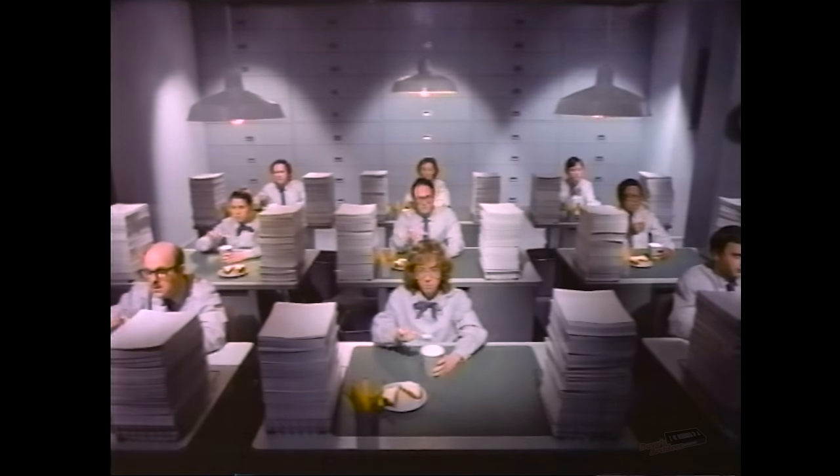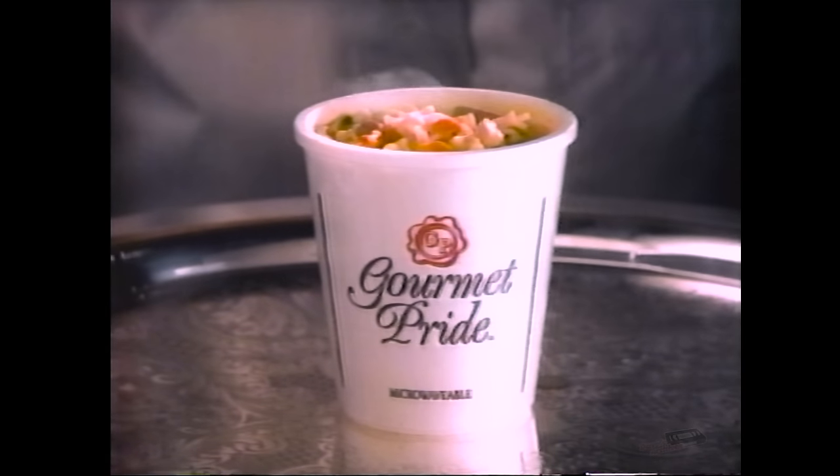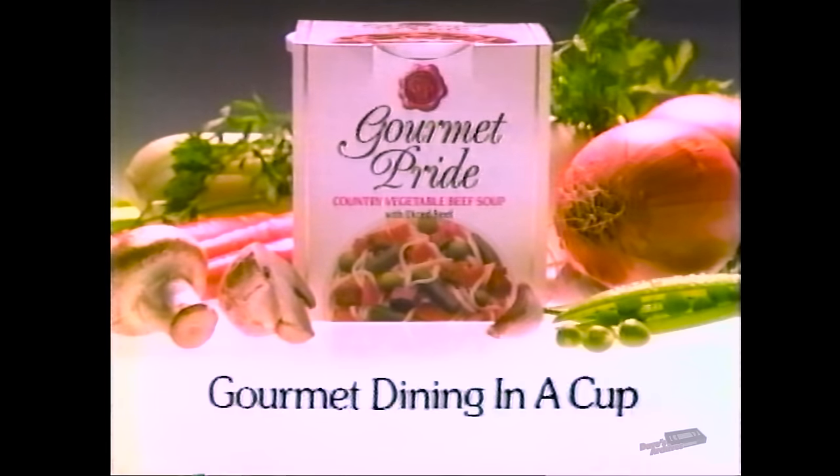Every day it's the same old thing. A dry sandwich and a boring cup of soup. Boring. Boring. Boring. But now there's a soup in a cup that's different. Gourmet Pride. Gourmet Pride has lots more vegetables and real chicken or real shrimp or real beef. And Gourmet Pride costs no more. So why settle for boring? Gourmet Pride. Gourmet dining in a cup.